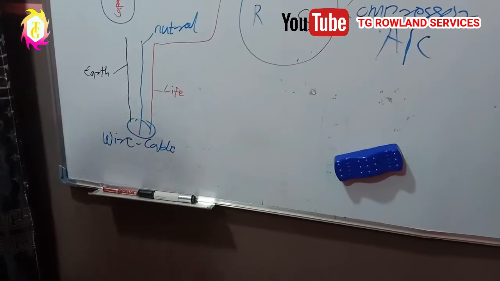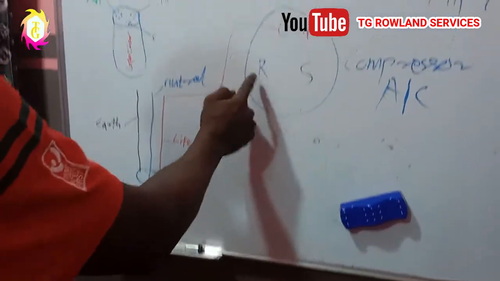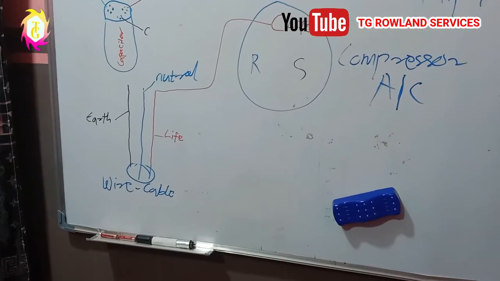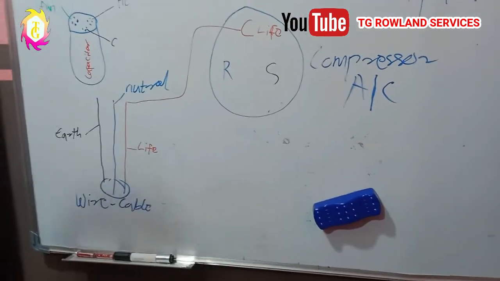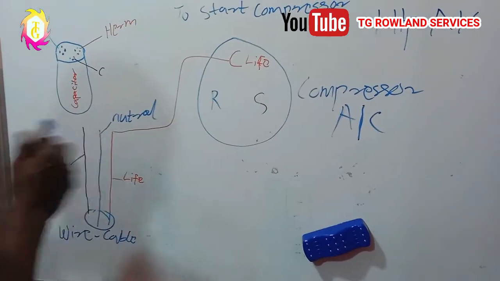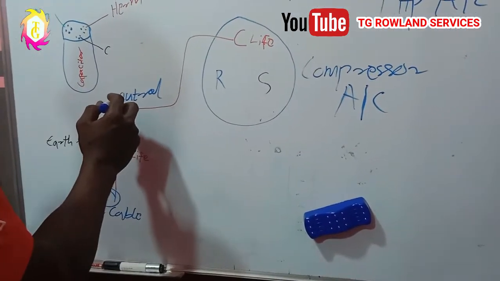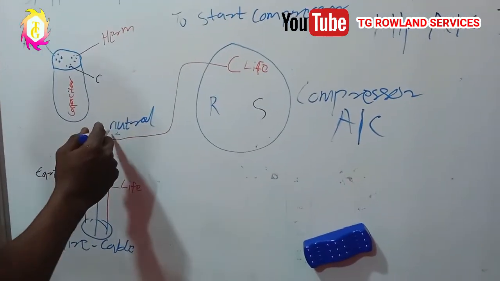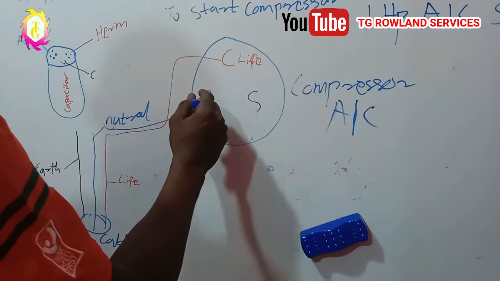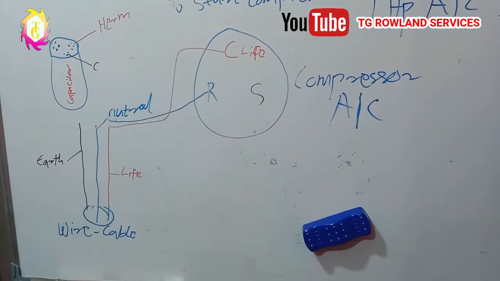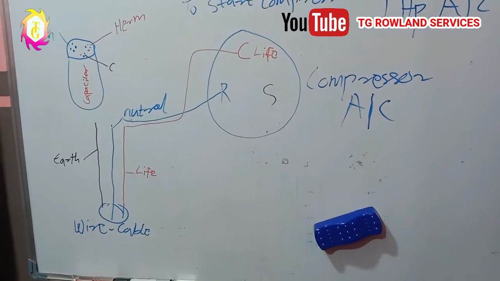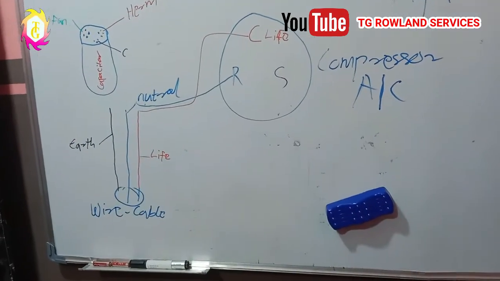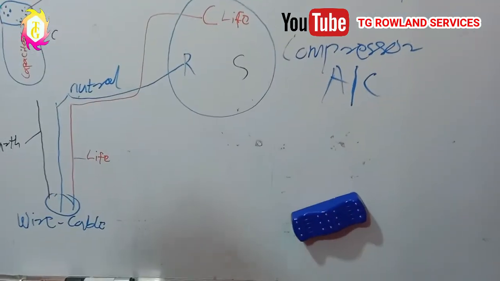Now, after that, this other one which we call common running starting, this is what we call running. The wire that has to come for the running is the neutral, which is the blue line. You take it this way. Take the neutral straight to the running. When you watch very well, you will now see that we have gotten common running. Now your question should be, this starting, where is it going to go?